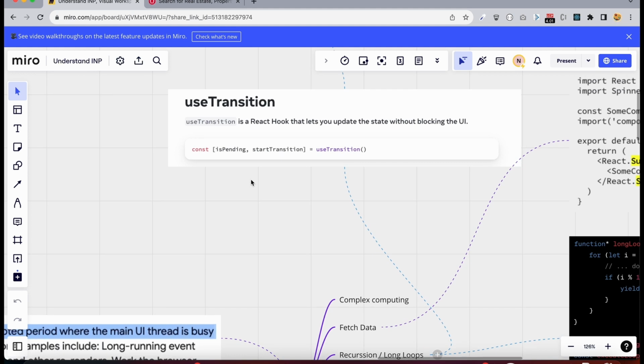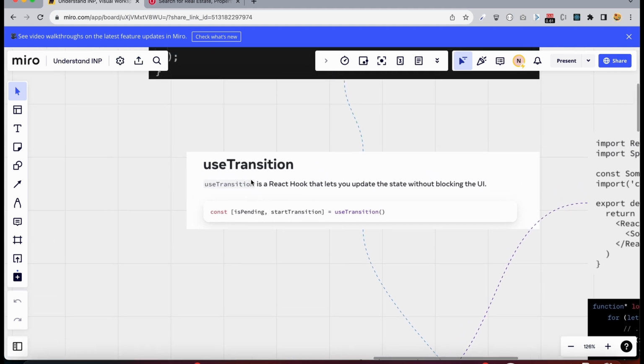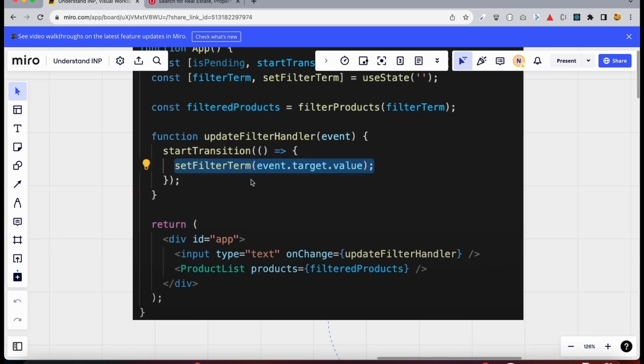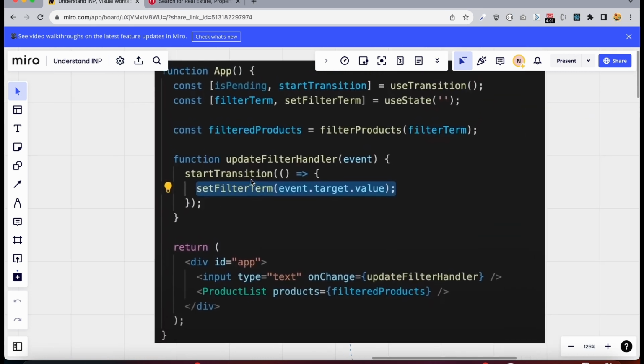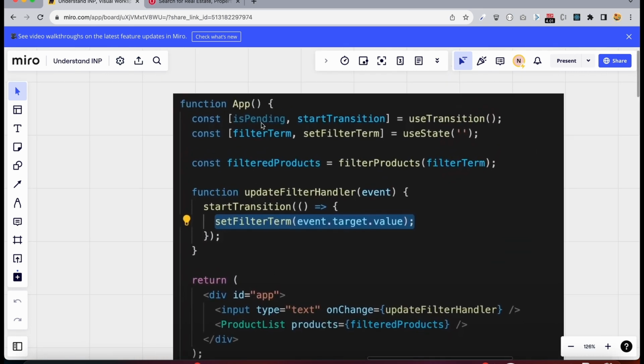For React 18, there's a new feature called useTransition, and we can take advantage of it. It will provide isPending status. So basically it tells the UI if it's ready or not. If the long task is still going, isPending will be true, otherwise it will be false.